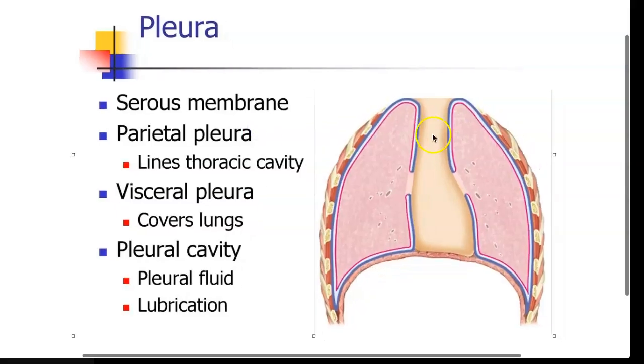Here's another diagram that I pulled off the internet. Here's the mediastinum. Here they have the blue, which is representing the parietal pleura. You can see here's the ribs. Here's the muscles in between the ribs. So this parietal pleura has intimate contact with the thoracic cage and the diaphragm, and the mediastinum wraps back around. Now we have the visceral pleura, and the white space in between is the pleural cavity filled with that serous fluid, which is a lubricant.